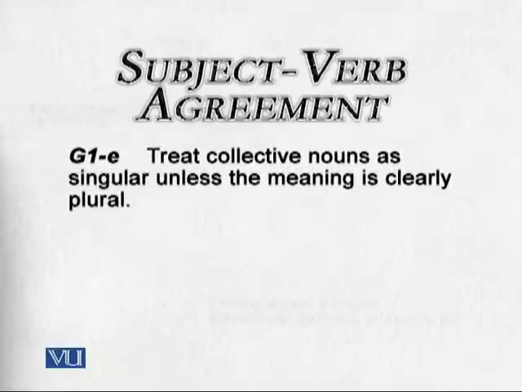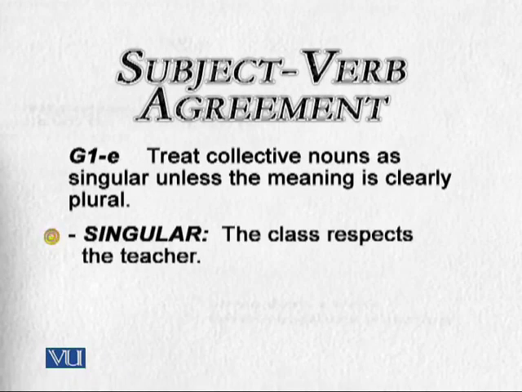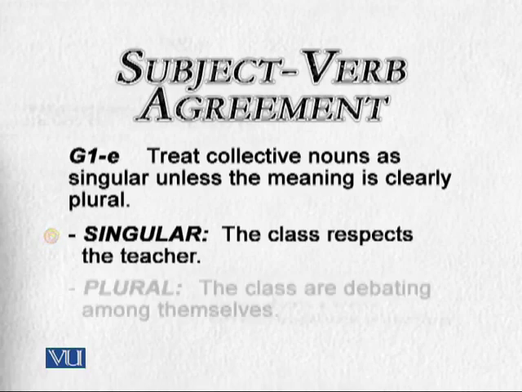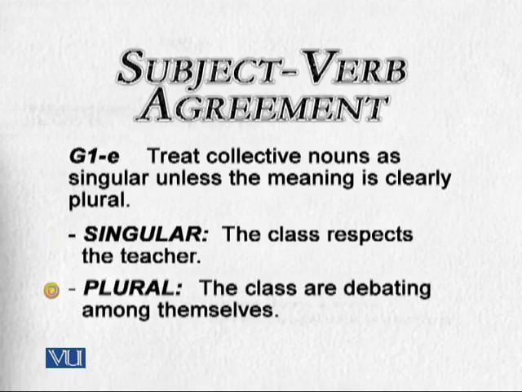If you come back to the slide, there you can see the singular meanings of collective nouns and the plural meanings of collective nouns. The first one, the class respects the teacher. Here the class is taken as a group. In the second sentence, the class are debating among themselves. This is that element which I was talking about a moment ago: leave certain elements which could give your readers an idea that the meaning here is not the group, but the members or units inside.